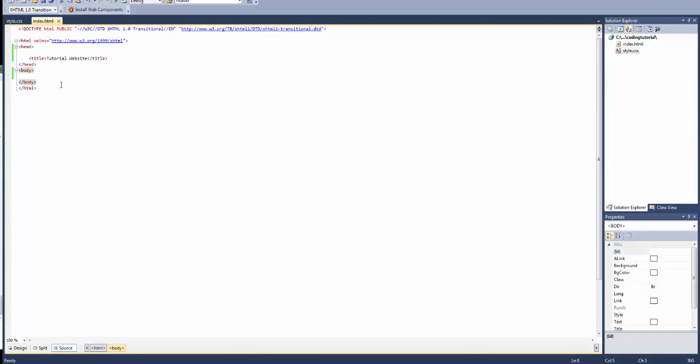Your body tag is everything that the page will look at. So if I type something into the head tag, it won't display. Whereas if I type something into the body tag, it definitely will display, as it sees the body as the content. So the way that an HTML tag is formatted, I think you've probably already picked it up by now, is you use these guys, and on the inside, you type whatever the tag name is.